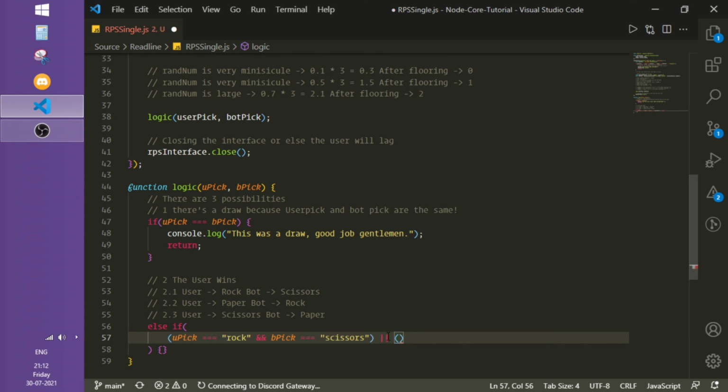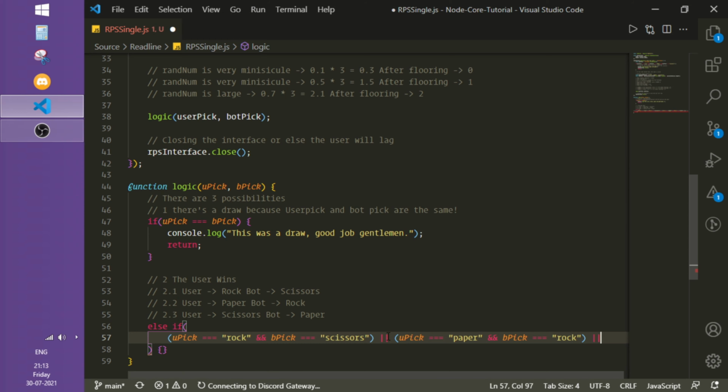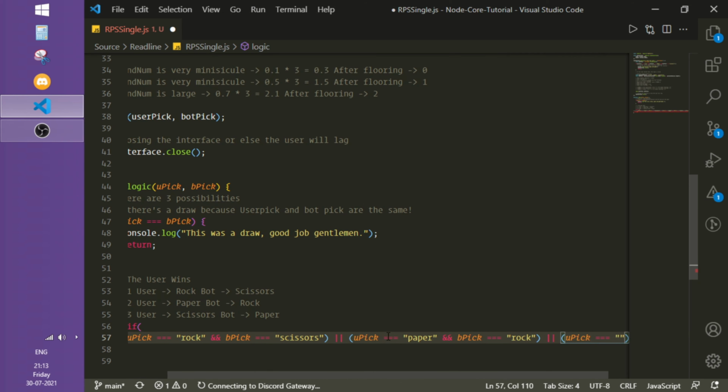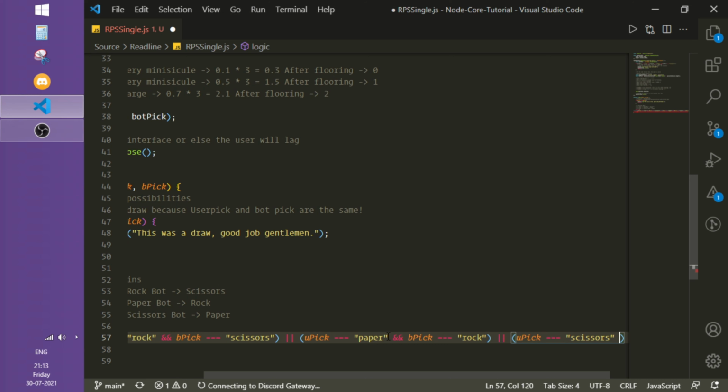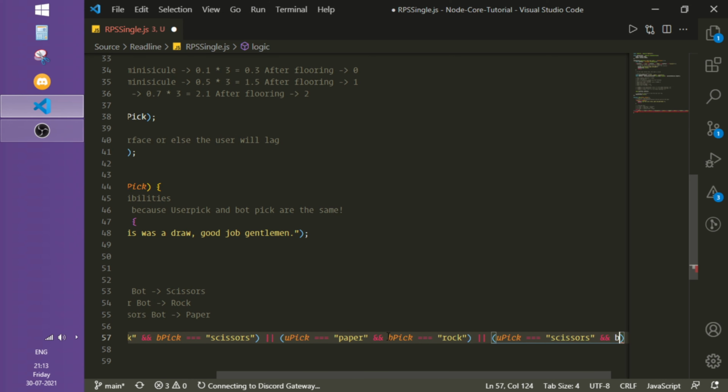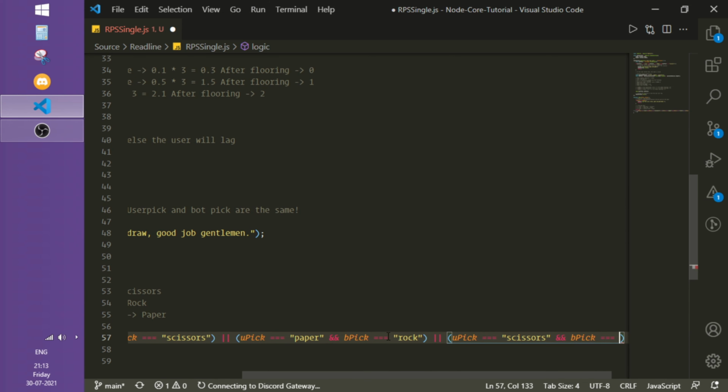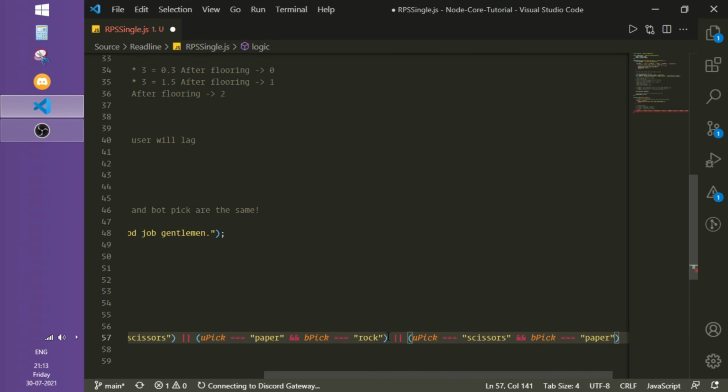So user pick equals paper and bot pick equals rock. That's the second possibility, and the third possibility is user pick equals scissors and bot pick equals paper.